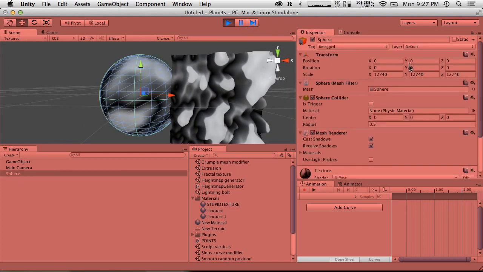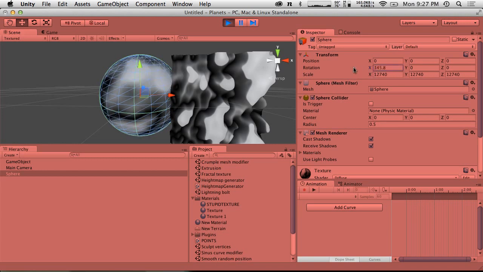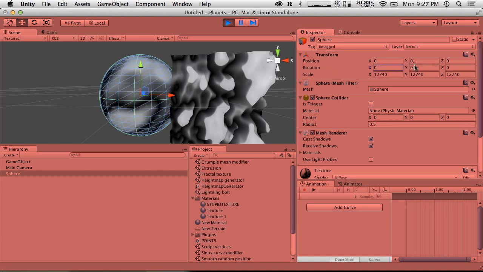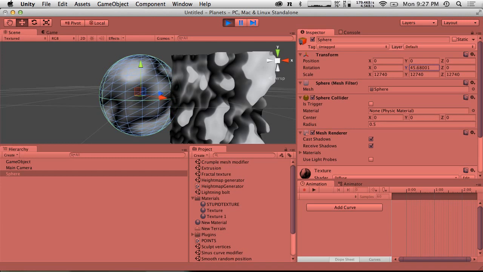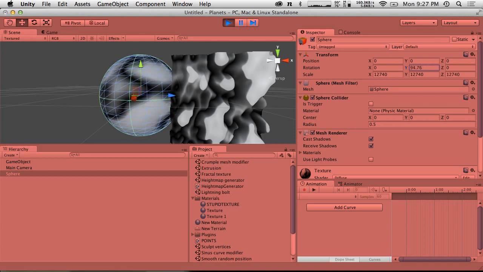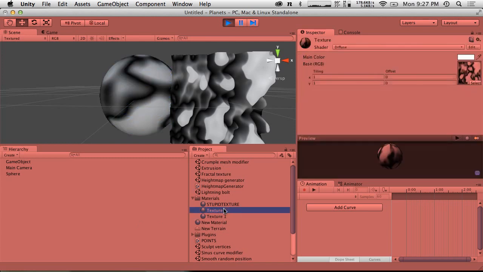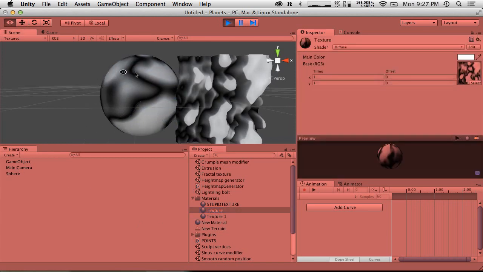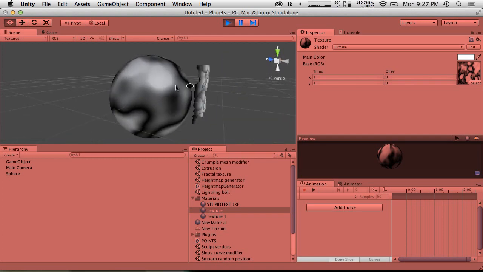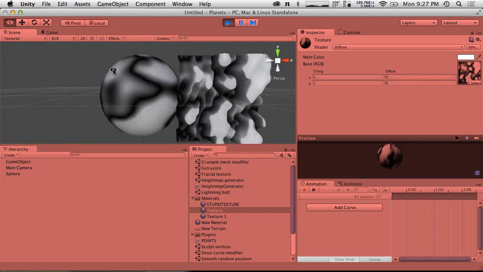Let's rotate the sphere to kind of represent center fold. So right there, about. We don't have any stupid offsets on anything anymore, right? Okay. I don't believe so. Those offsets were really messing with us.